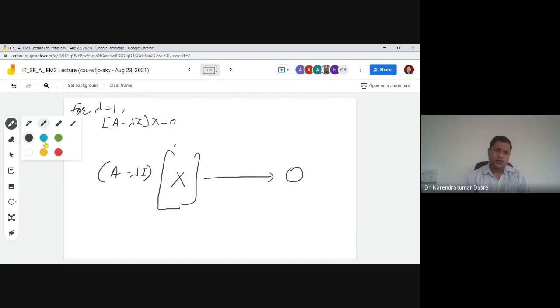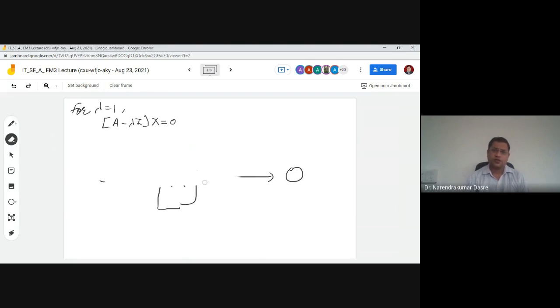So our task is to find out this. We have to find out the direction in which this control is working. The eigenvalues lambda are the controlling points, and the vectors are the direction of that control point. So we have to find out the direction of this control point for lambda is equal to 1, that is, the vector such that this matrix will take this vector to 0.